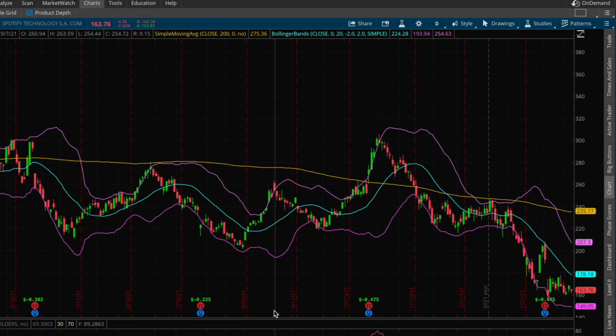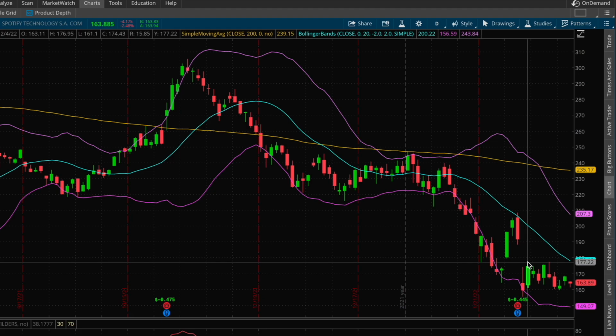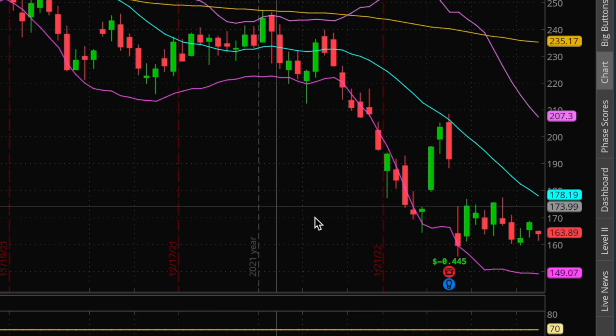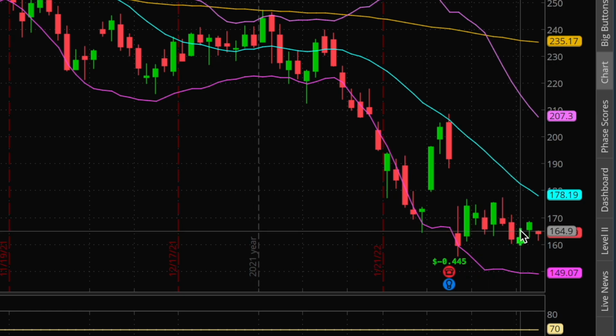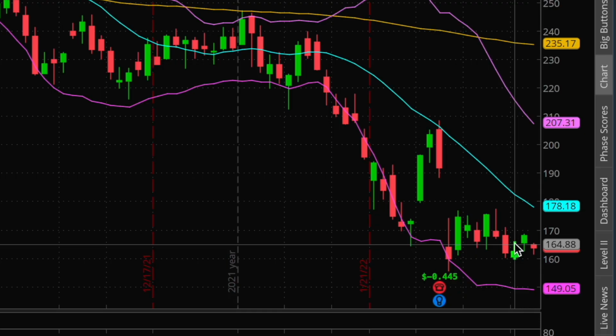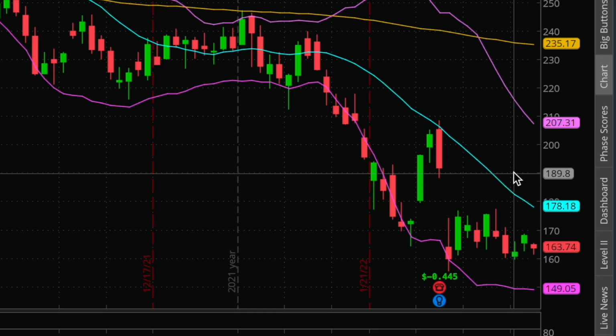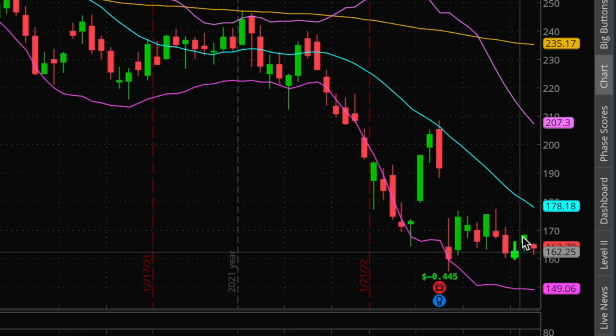Now, if we focus in here on the charts for a second, and let's go ahead and zoom in a bit. So as I mentioned, Spotify has definitely come down a lot in price over the recent couple months here. And based on this sideways price action here, I'm going to place a trade that will bet on this kind of thing continuing to happen for the next few weeks at least. So essentially, I'm going to place a directionally neutral trade here, or basically a short strangle. So that's a combination of selling both an out-of-the-money call option and also an out-of-the-money put option. And therefore, I'm essentially betting that Spotify is going to remain in some kind of range over the course of the next few weeks.